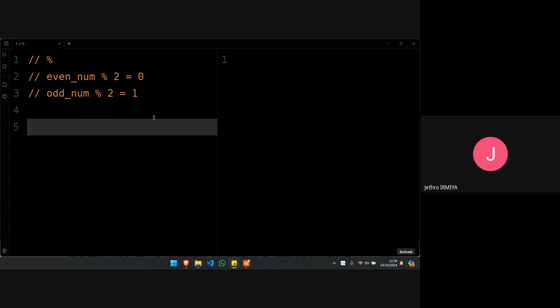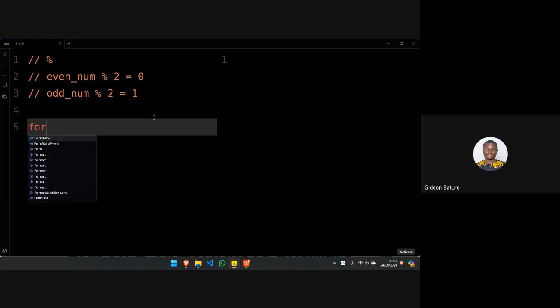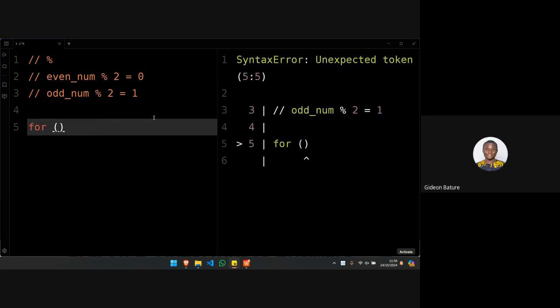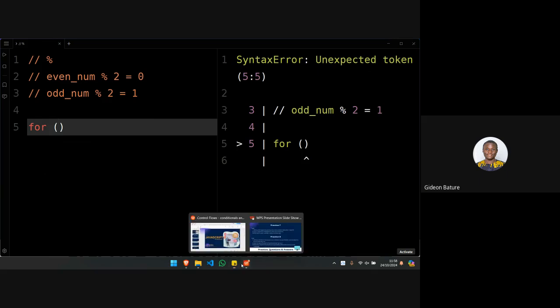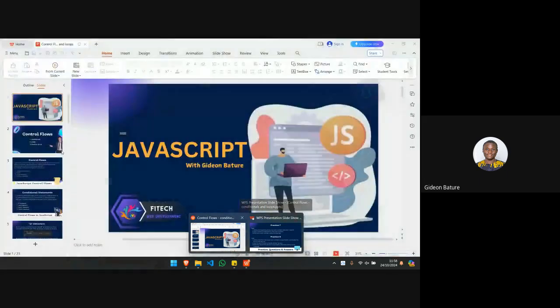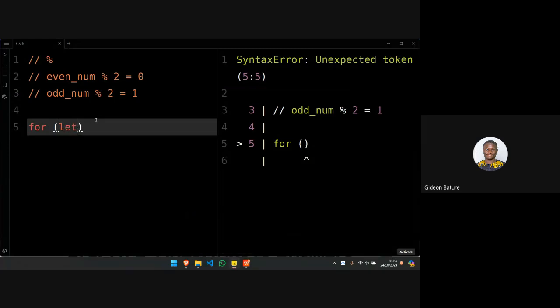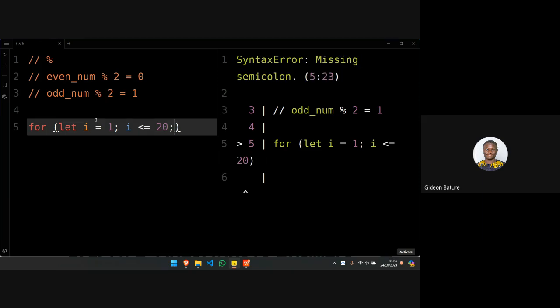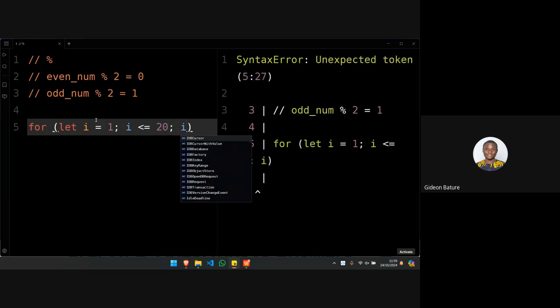Okay, nobody. The question said for, so let's use for. So let's follow the question. What did he say we should start, from 0 or from 1? Okay, from 1 to 20. Beautiful. So let I, now I'm going to start using I. People are used to using I for loops, so I intentionally refused to use I all through the example so that you get used to other things. So let I equal to 1, that's the initial. The condition: provided I is less than or equal to 20, because they say we should check from 1 to 20. Then finally, I plus plus.